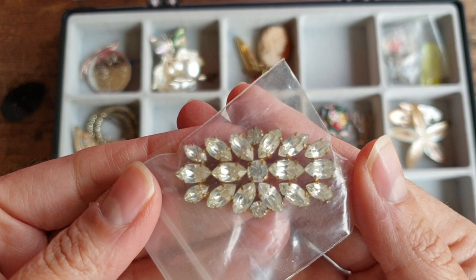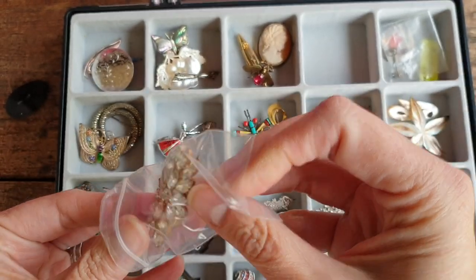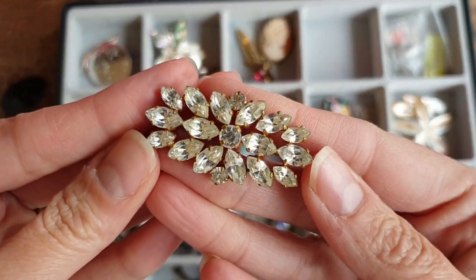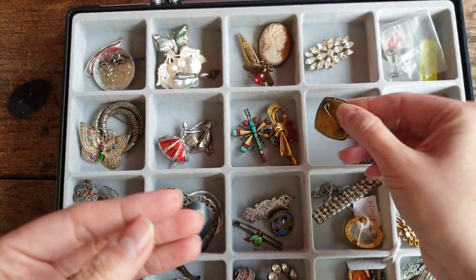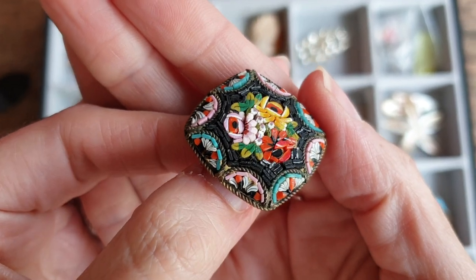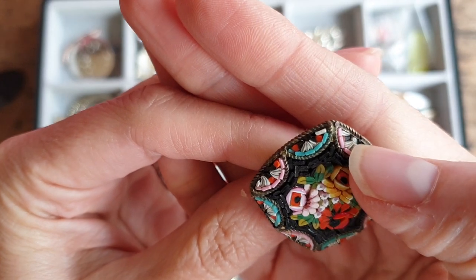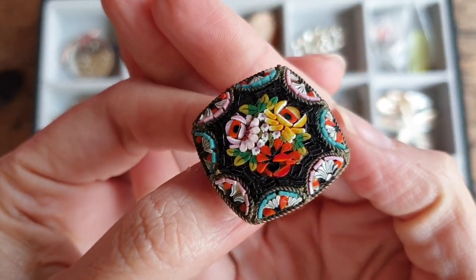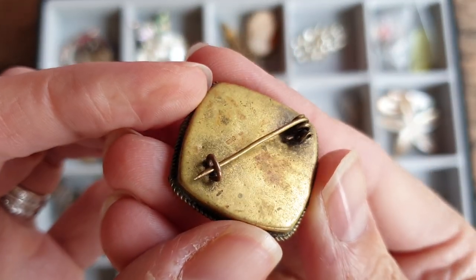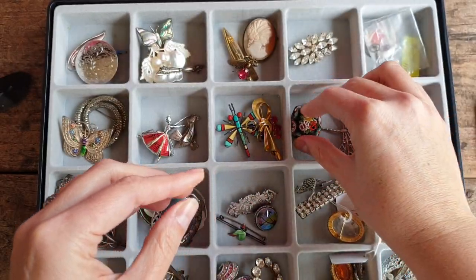There's another rhinestone pin — I'll get it out of its packet so it can sit safely in here. It's very lovely, again in lovely condition. Another micro mosaic piece — this is more like the pieces that Blue Bus Dave looks for. Really lovely. It's all about condition with these pieces. There's one little tiny white piece missing, but I don't think it detracts from it. It's really pretty. Sometimes they're marked Italy on the back, but this one's not — that's where they're all from.